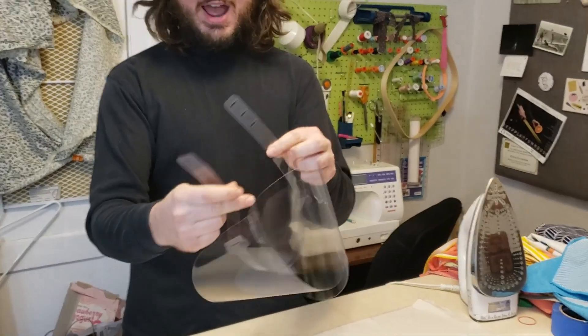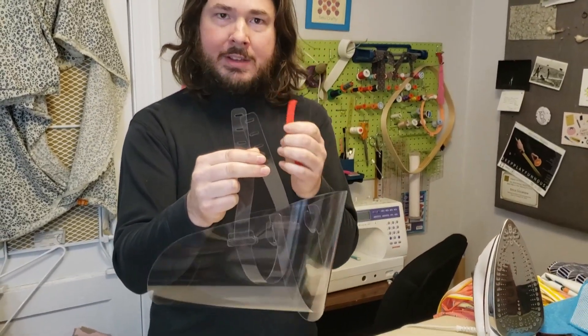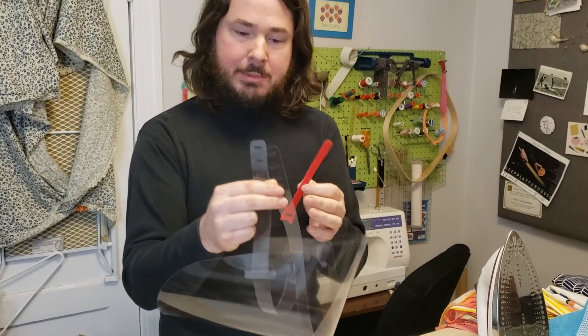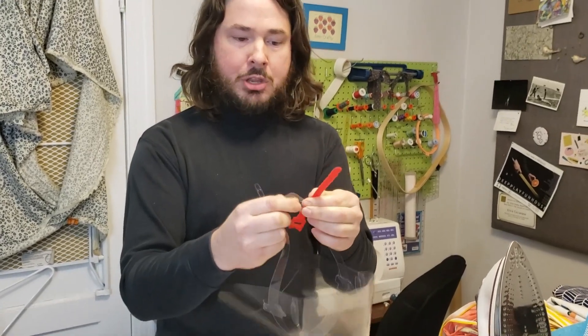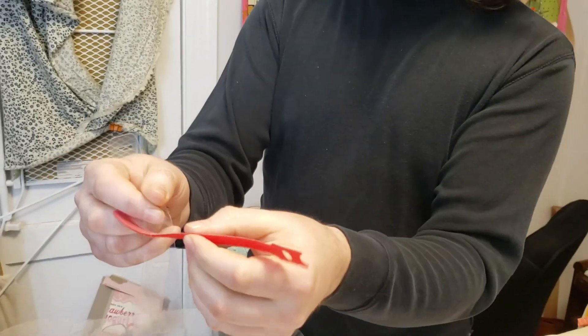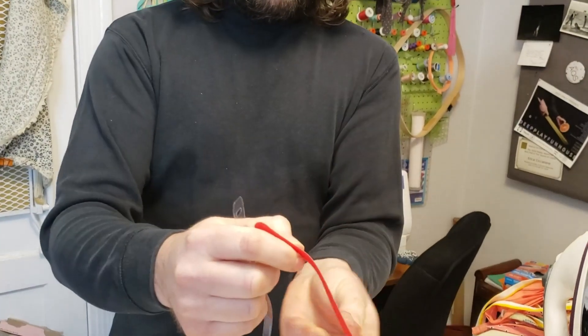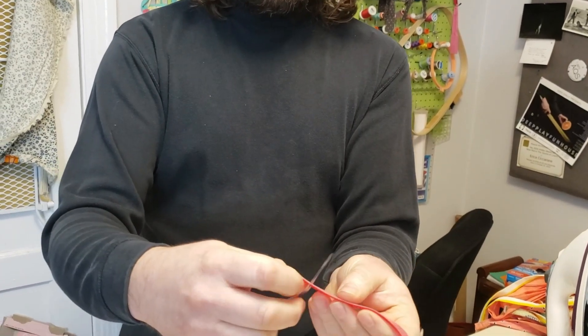So now you've got your holes back here. I would start with the second hole on both sides, and then you can change it if it needs to be tighter or looser. And you want to slide your Velcro this way. Just remember that you want the soft side on your head. So then you're going to slide it through whichever holes are right for you.